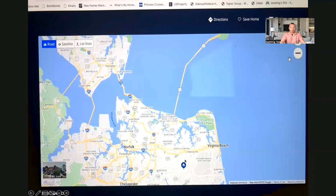The subject house is located down here in Virginia Beach. Beautiful, very highly desirable area to live. And of course, the Norfolk Naval Base is right here. A lot of ships, tens of thousands of Navy personnel are stationed in these pockets. And then all the surrounding cities: Norfolk, Chesapeake, Virginia Beach, Hampton, and Newport News. This region is not only military bases, a lot of active soldiers are renting, and government employees also work here because defense contractors are all over.